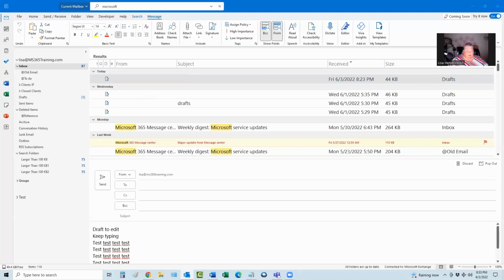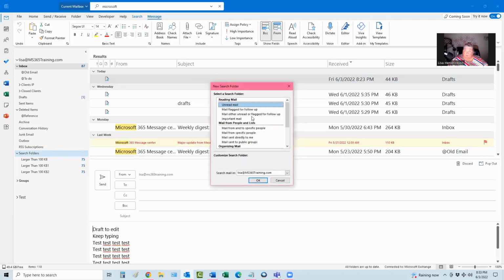How do you save the search results after a search? Good question. Down here in search folders in the lower left of your Outlook bar, in all Outlook versions, it doesn't matter if you use Gmail or IMAP or Exchange, it includes search folders. If you right click, you can make a new search folder, and you can see there are many options for different searches. You can come in here and make your own and see what you want to do.